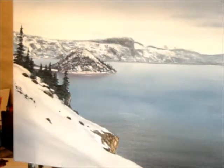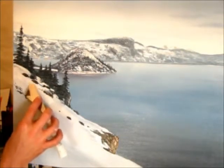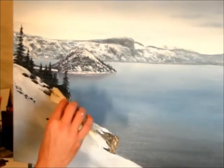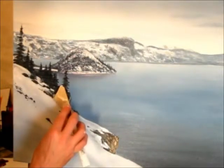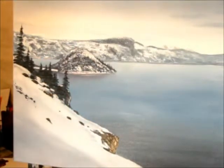These little tiny delicate things in the knife. It's great. And also what I want to do is I just want to get some of them shadow colours, and I'll do the same thing. One thing I want to do, where this rock is here, I just want to put, see where that goes under there, I want to put a bit of snow on that. Nice, just showing in between there.